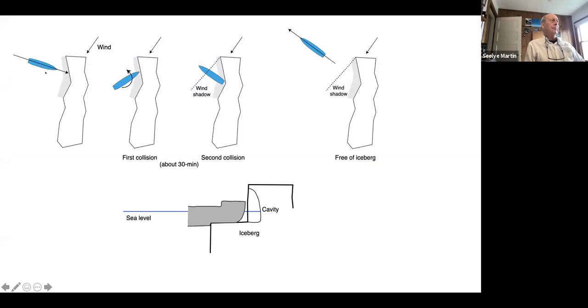And so this shows the collision. I put in the ram, the step, in gray. The ship runs its bow onto the ice and basically destroys its bow. Rue comes on deck and they put the tiller over such that the ship rotates. It then destroys its stern. The orientation of the iceberg and the ship is such that there's a wind shadow here. Now this ship is only powered by wind, and so the big sails have no wind. So it's stuck here for 7 or 8 minutes.